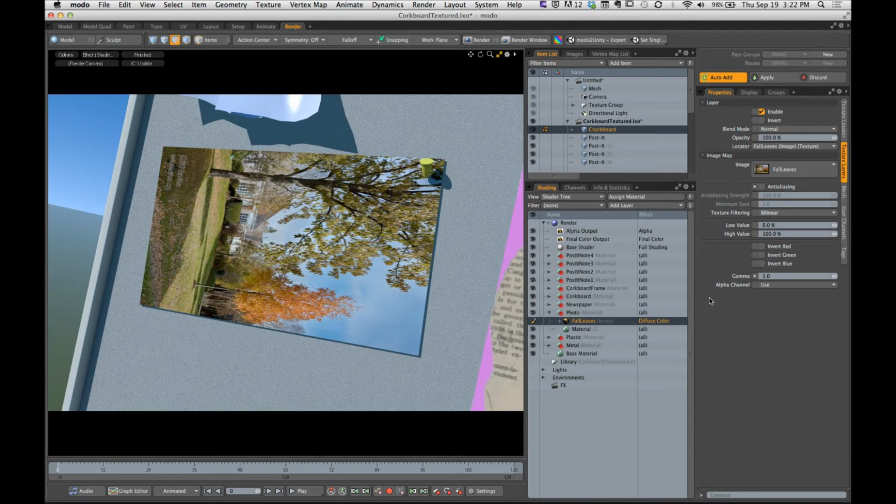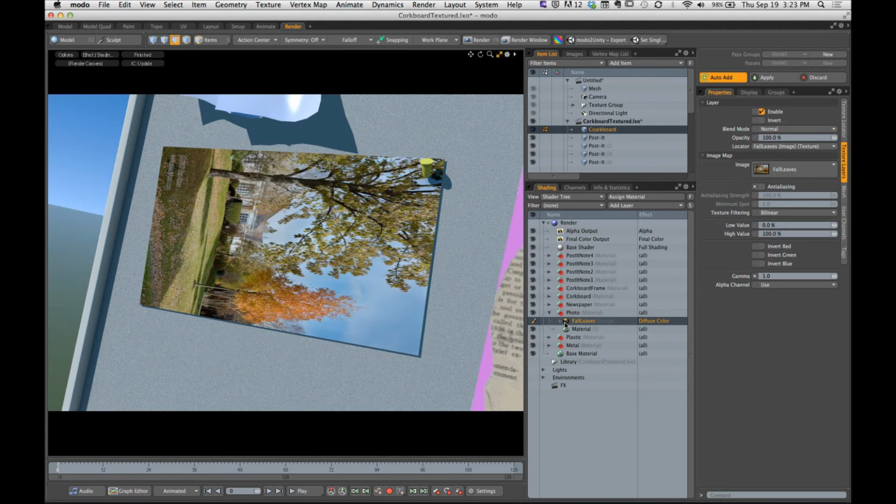Let's look at our shader tree and examine the component parts that have changed inside of our shader tree. You can see that in the material group called photo, we have a new icon. This little sphere with the Mona Lisa wrapped around the sphere. I mentioned earlier that whenever you see a Mona Lisa, you should think image. So here that icon is again. It's returned, okay? And this is the icon for an image map. Get used to seeing it, okay?